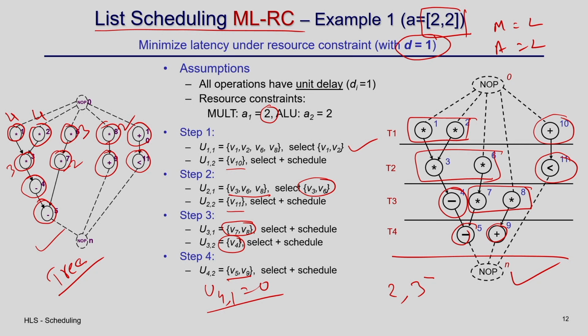Remember, whenever we discussed the ILP solution, I got the same solution. So, this is the 4th time step, and if you remember, for this example the minimum lambda is equal to 4. You cannot schedule this behavior in less than 4 time steps when all operations are single cycle, and we have already discussed that. So, with this logic, my MLRC can actually give you the optimal solution. This is the same solution I would get if I ran the ILP for this problem with resource constraint 2.